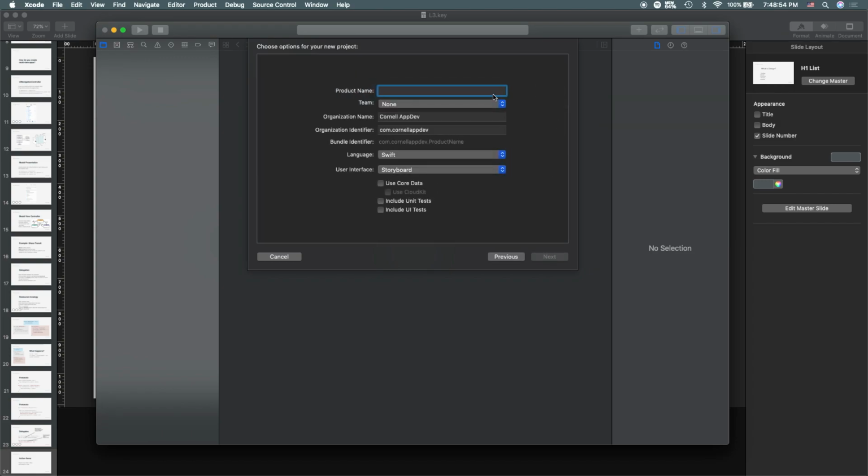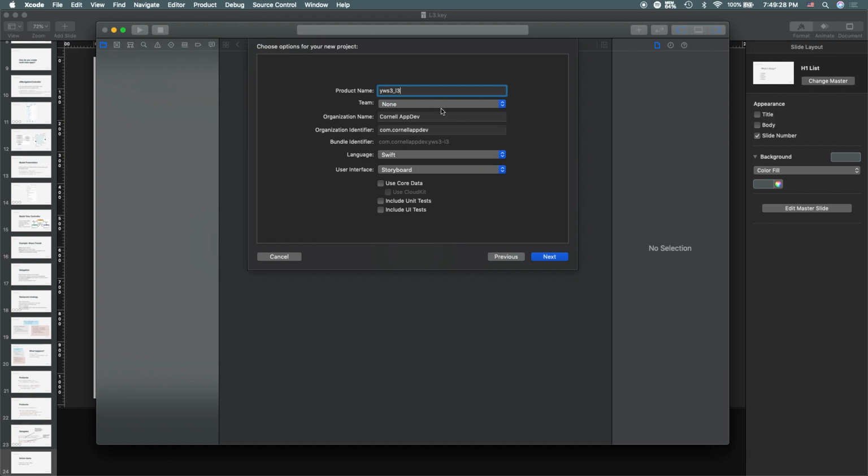For product name, you can really make it whatever you want, but for the sake of your projects, you guys should be doing netid_p and then the project number, and we highly recommend that you do this at the very beginning, so when you're creating your project. So I'm just going to use L because this is lecture 3. Because if you try to rename your projects after the fact, a lot of the times a lot of things will get screwed up and you'll literally have to copy and paste everything. So just avoid that by making your netid_project and then project number your name.